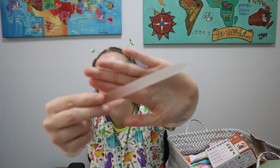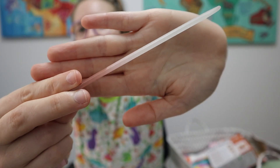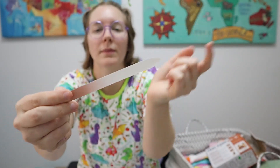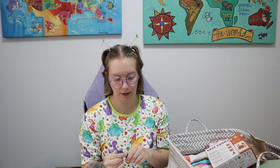I got two nail files — a pink one and a blue one. I had a really good one for like 10 years but I lost it. I'll probably lose one of these too, but that's my MO. I'm not a super fan of their thickness since my old one was way thinner, but these are glass nail files. I'll keep one in my bag and one in my bathroom.